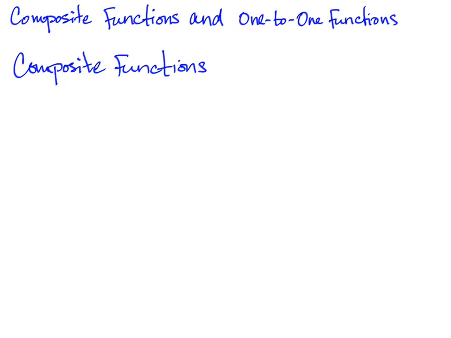So a composite function is a new function that we get by composing two old functions. Remember, we've been able to multiply functions to get new functions, add, subtract them, divide them, etc. So composition is a new operation on functions. And there's two ways to do it. Starting with two functions, f of x and g of x, we can compose them in two different ways to get two different new functions.